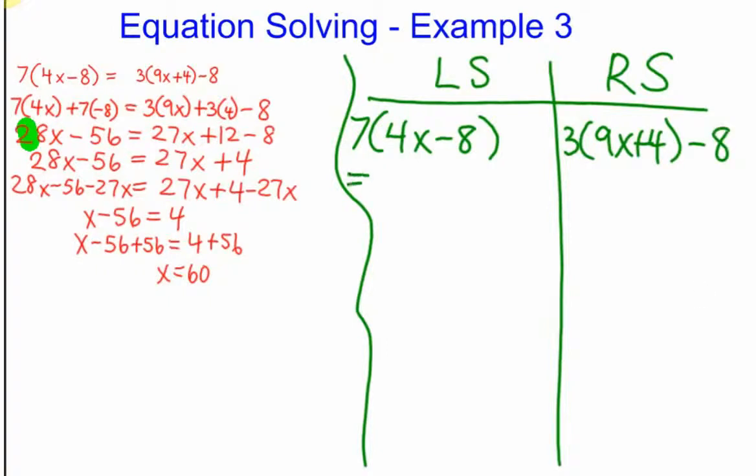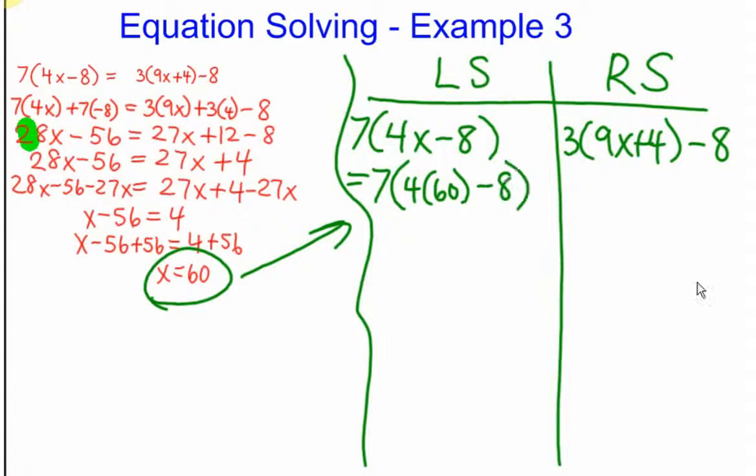Now I substitute in this value, so I get 7 times, and now we'll have to be careful with some order of operations here. Alright, so you can see it's 7 times, and then inside the brackets we have 4 times 60 minus 8. So 4 times 60 minus 8 is, well, that's 240 minus 8, that's 232. 7 times 232, well, hang on, let me grab a calculator. Because I tell you what, my mental math skills aren't that good.